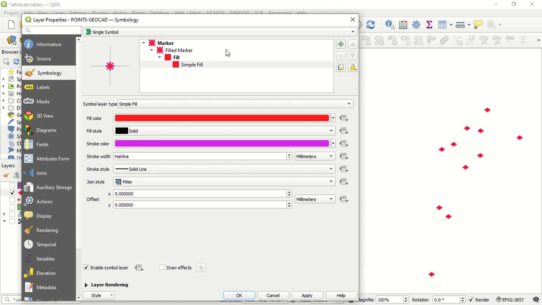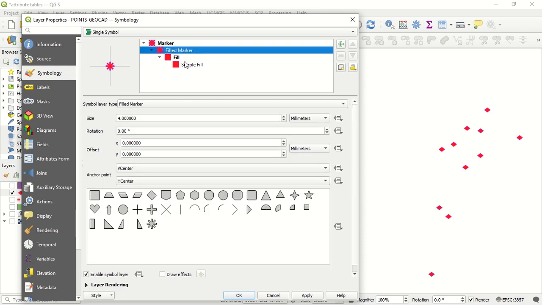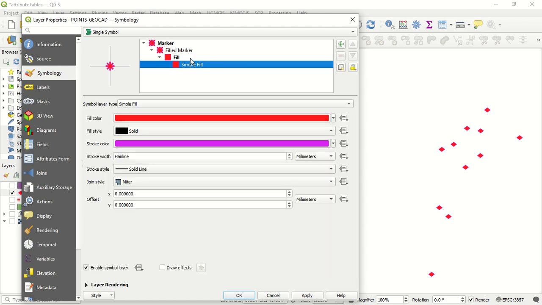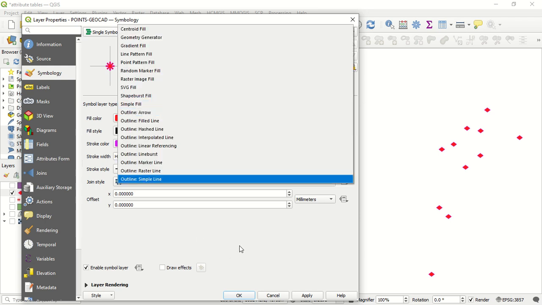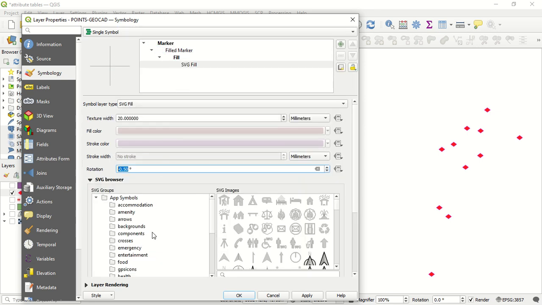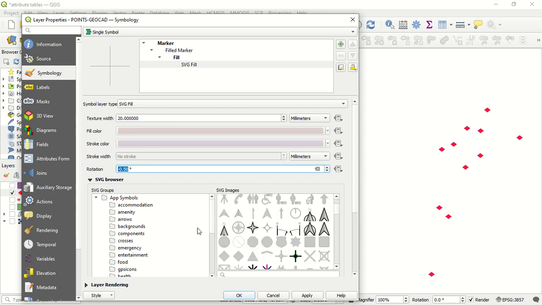So when I select a font marker here, we see that in our window here that shows the arrangement of the features that make up our symbol. We get other two fields here. So if we go to simple field, so it's just this. So you can change it to any SVG file we want. So we can change to this.